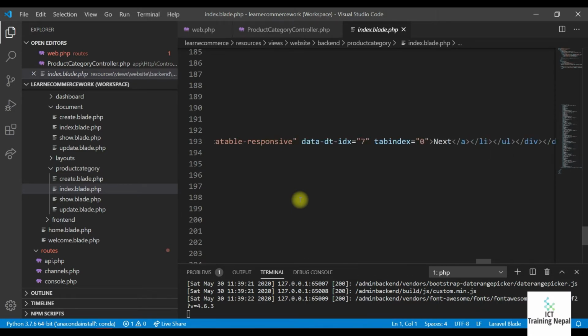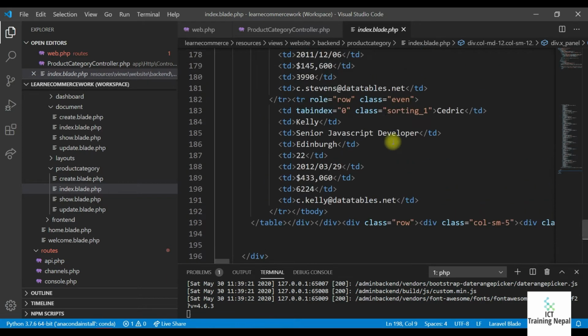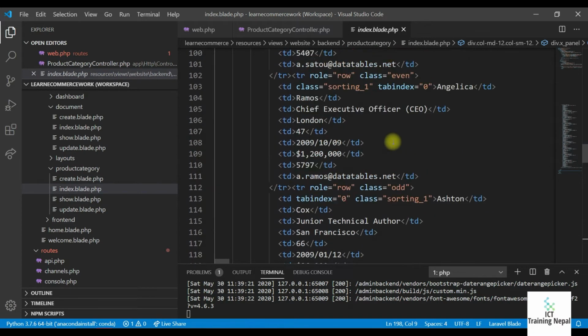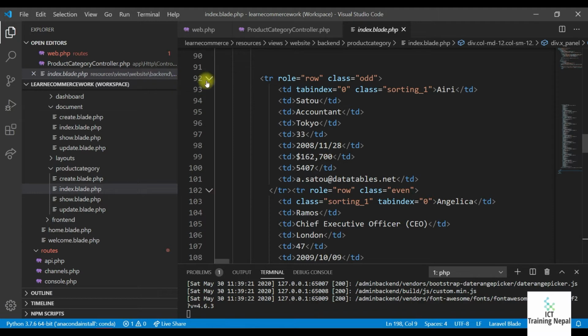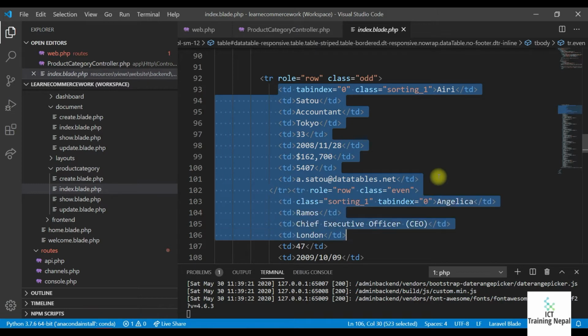This is all the pagination section, I think, so we don't need these things. Let's delete this one, the tr. I don't need this one, I need this. Let's delete this and delete all other things.